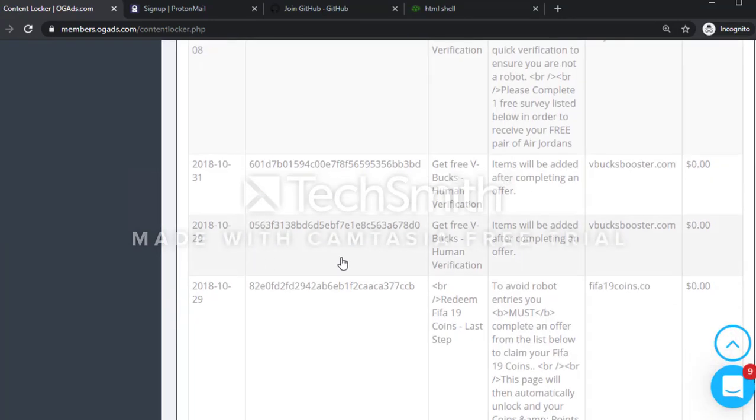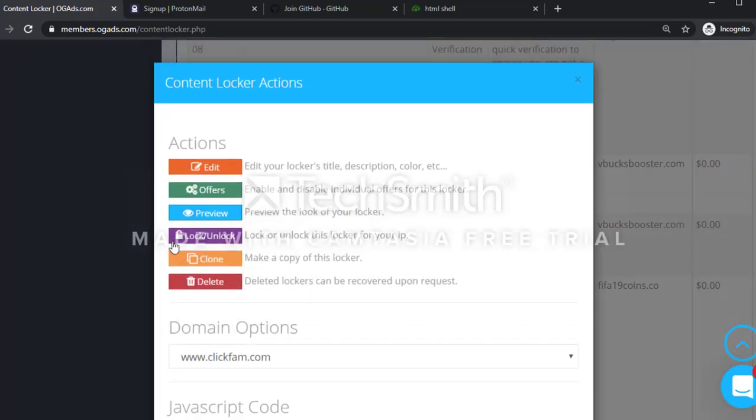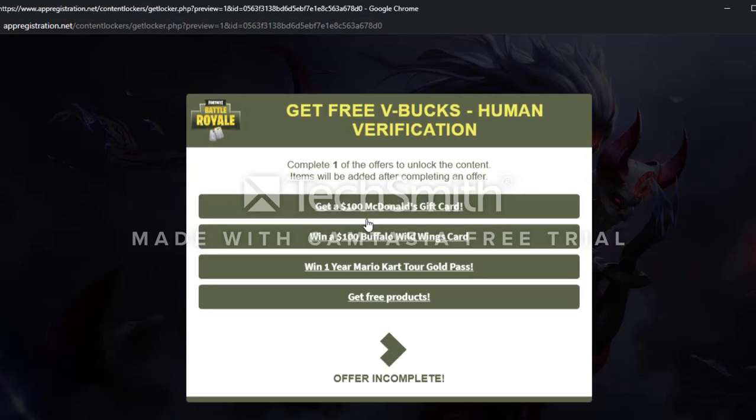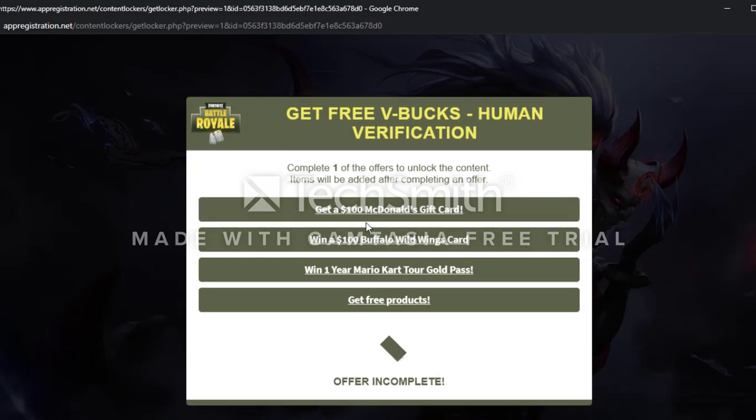And what do we have here? Maybe I'll just use this VBuck generator that I was working with a while ago. I'll just show you what it looks like. It's pretty easy. I'm going to host this on GitHub Pages in literally a couple minutes, so I can show you how easy this is. So let's get to it.